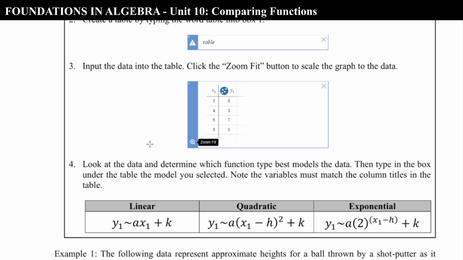Just a little note on typing into Desmos. If you're looking for a shortcut to doing a subscript in Desmos, you'll type in y_1, and the underscore is going to automatically put you into doing a subscript, okay? So which of these three you're going to use depends on what the data looks like.